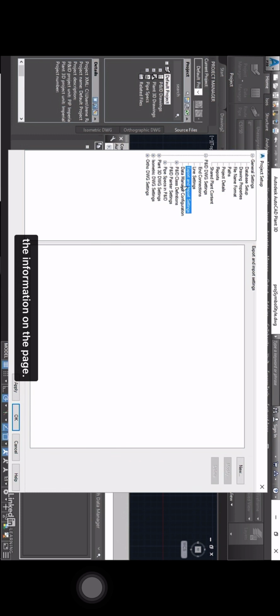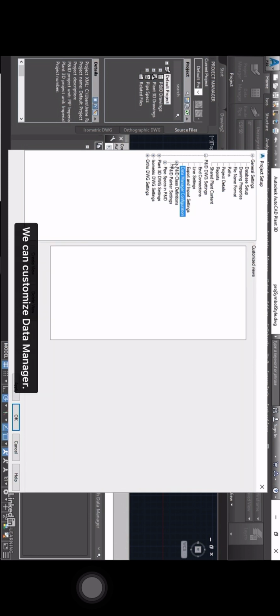So we'll take a look at the P&IDs. We can customize end connections for our P&ID symbols, our different line settings, to just how we visualize the information on the page. If we're working with import-export, we can set some custom settings. Now again, we'll go into these features later in the course.